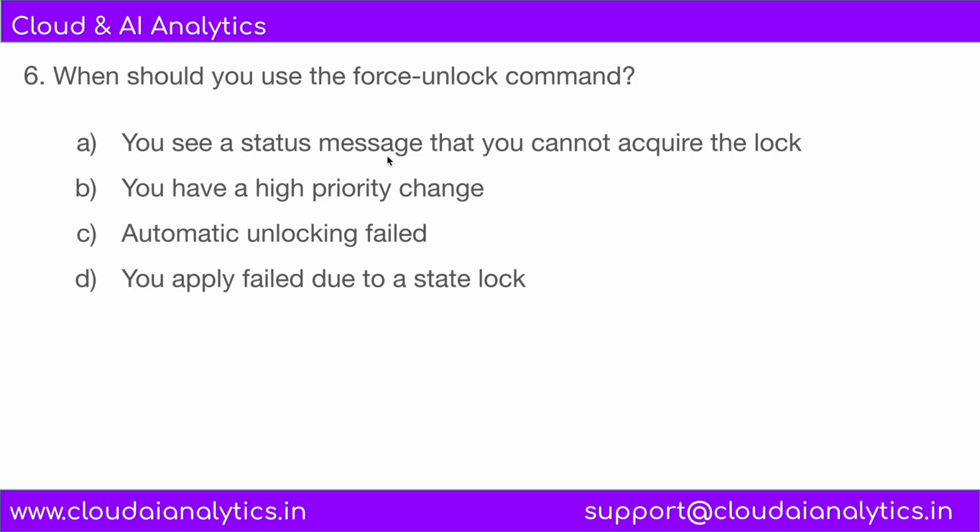So that said, the right answer to this question is option C, which is automatic unlocking failed. First, we will try to understand what the Terraform force-unlock command is and when we will be using it. Terraform uses a state file to keep track of the resources it manages. In order to prevent concurrent modifications that could lead to inconsistencies and data loss, Terraform acquires a lock on the state during operations like terraform apply, terraform plan and terraform destroy. This lock ensures that only one Terraform process can modify the state at a time.